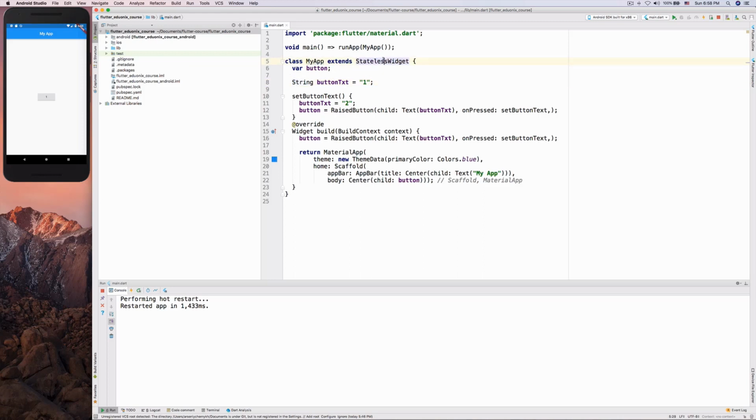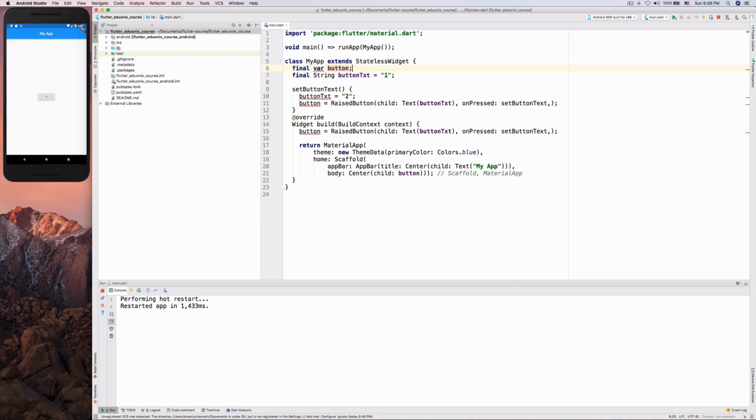We should make everything final in a stateless widget. So let's make the string final, and let's make the button final as well. That way, since everything is final, and we don't need a var here if we have final. Since everything is final, it doesn't allow us to have these problems where maybe we are trying to update something in the stateless widget and we're racking our brains as to why it's not updating, and we just forgot that it's a stateless widget. So if we conform to this practice where in a stateless widget we mark everything final, then it won't allow us to make these mistakes.